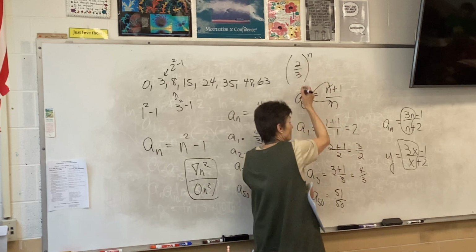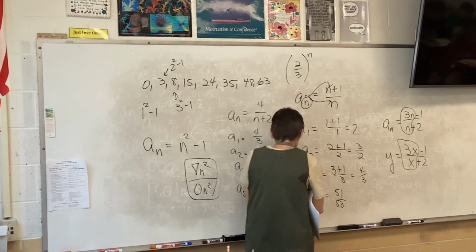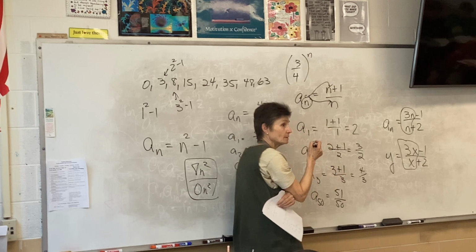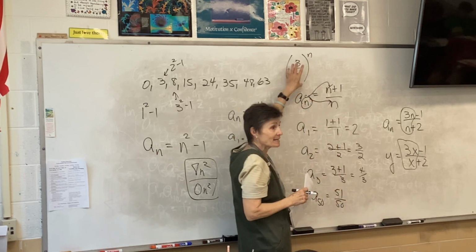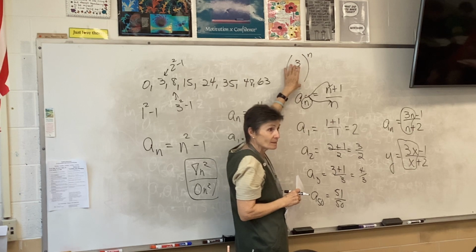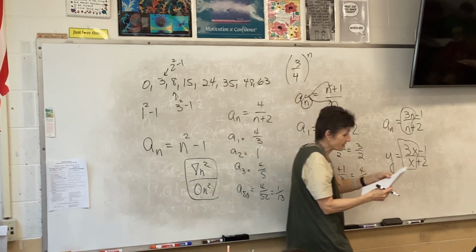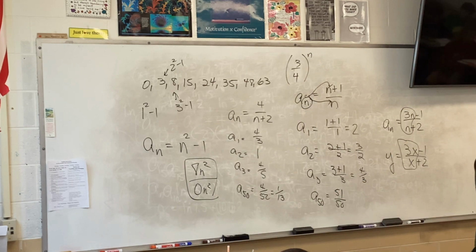That was a 2/3. But what if it had been a 3/4? Would it still be 0? Yeah. In fact, as long as that number right there is less than 1, isn't it always just going to keep getting closer to 0? So when I look down my list here, look at letter K. I don't care what the exponent is. That's 0.36. What happens when I keep multiplying by 0.36? It goes down. So K, the limit is 0. H and K are both 0s.